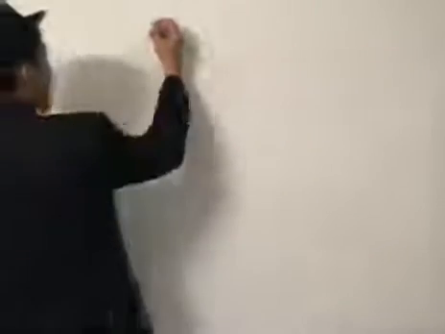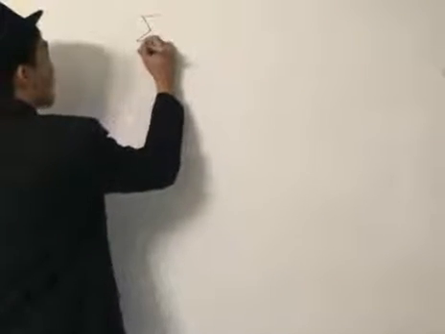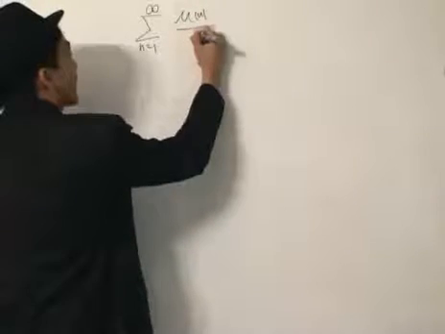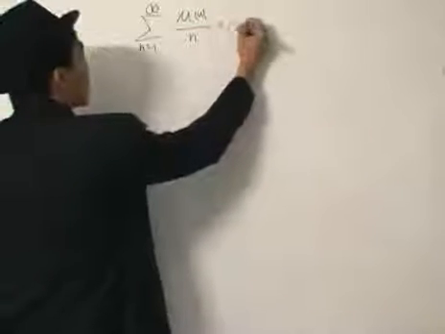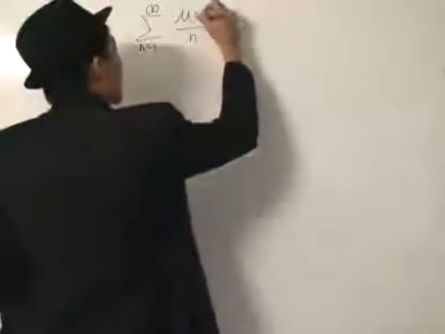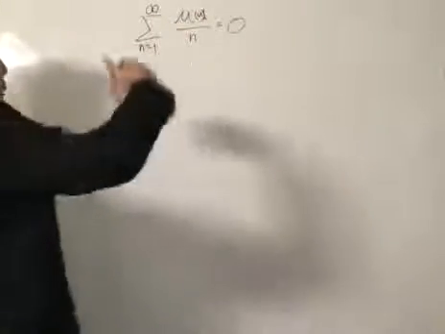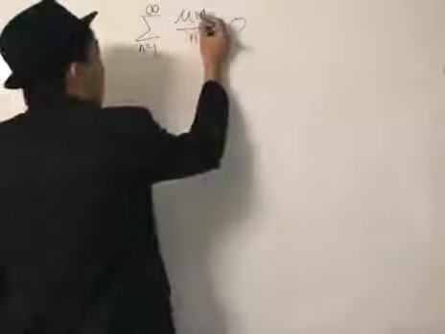The first one is the summation of n equals 1 to infinity of the Möbius function divided by n is equal to 0. I mean, something like that already amazes me. So you apply the Möbius function, you divide it by n, the integer which you use to apply the Möbius function, and you sum it up to infinity, you will get 0.